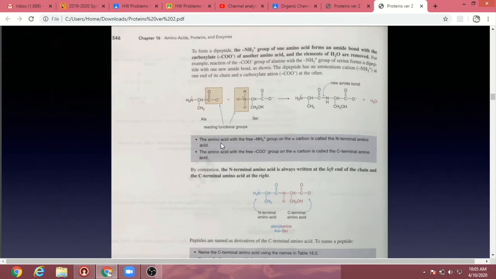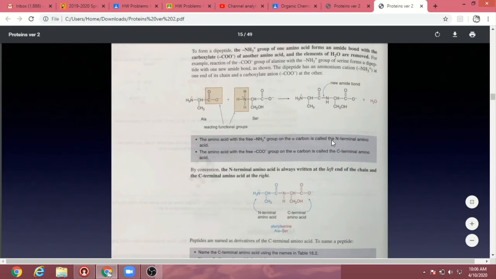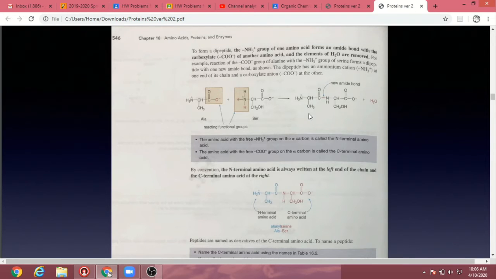So there you go. The amino acid with the free amino group, that's going to be this one here. This is important. This stuff in blue or shaded. Remember, we always want to jot these down in our notes, or when you're studying back in the textbook, always read these boldfaced things. They're very important information. And so we have two types of amino acids, N-terminal and C-terminal, and it's important in the classification of amino acids. And so we want to start with this groundwork first. So check it out. The amino acid with the free NH3 group, that's going to be this one here.